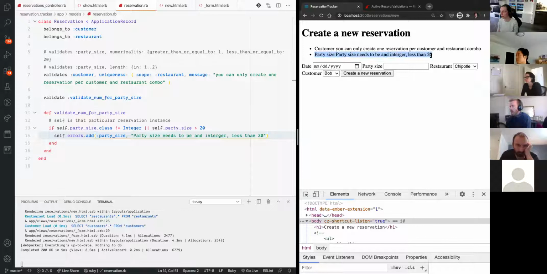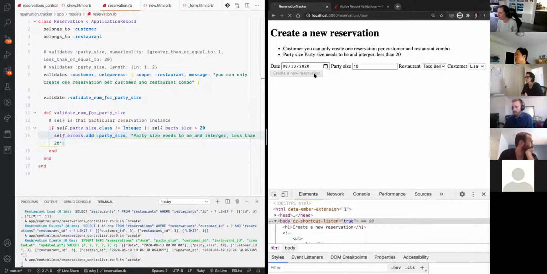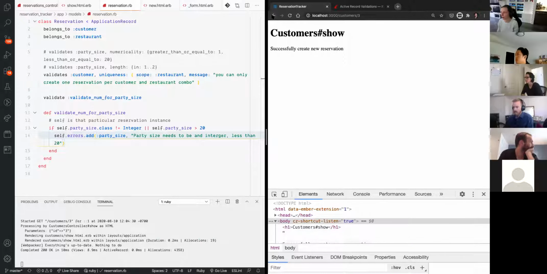So we are getting our custom error here, right? We're also getting the uniqueness error message because we've chosen a restaurant and a customer that already have a reservation. Yeah, and then Nathan, what were you asking? Oh no, I just thought the other error wasn't showing because it's sort of the same customer, but never mind. Okay. Cool. So let's try to actually create one. I don't know what combinations we have and don't have, so we're just going to try it out. Okay, cool. So that works just fine.